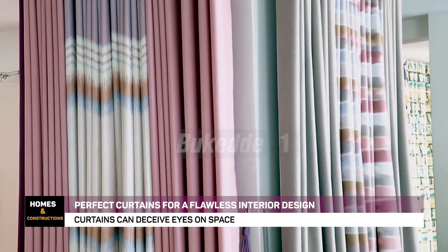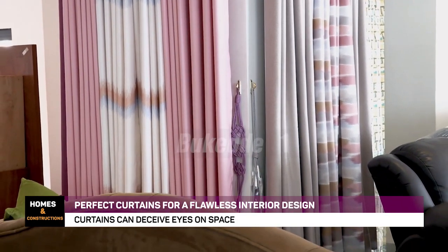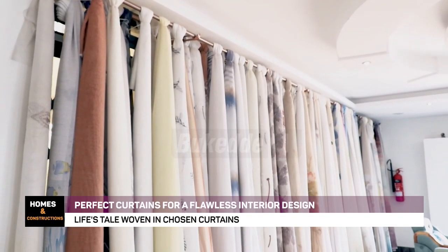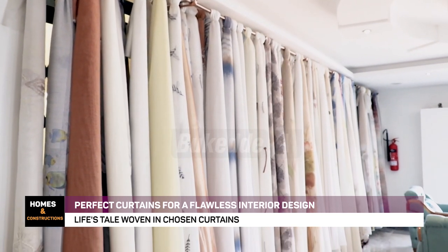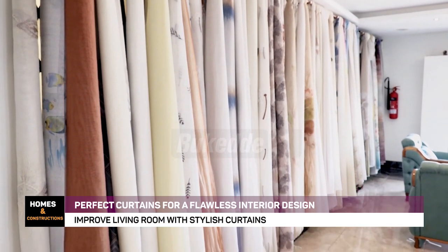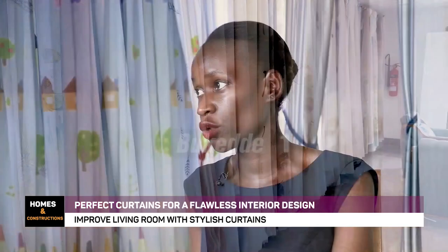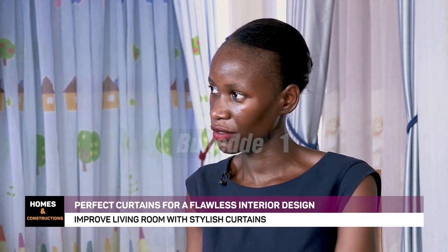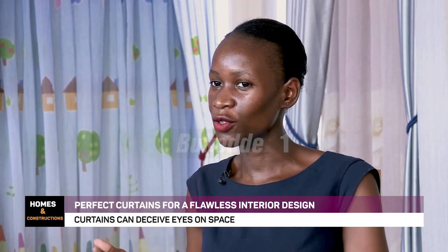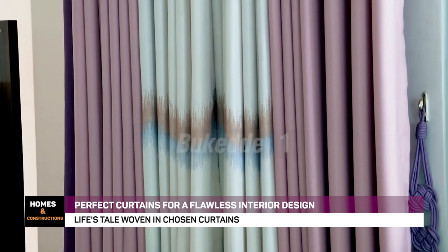You can choose to have either the net or the curtain alone. There are spaces that only have curtains to show that you can just decide to have only the curtain. The curtain serves very many purposes — someone might just want it for privacy, while others want to beautify the room, give it personality and its own language. So you can have just a curtain, or combine it with a net.